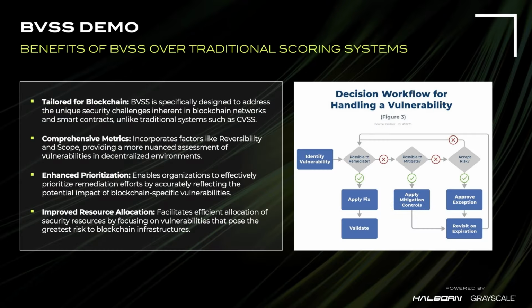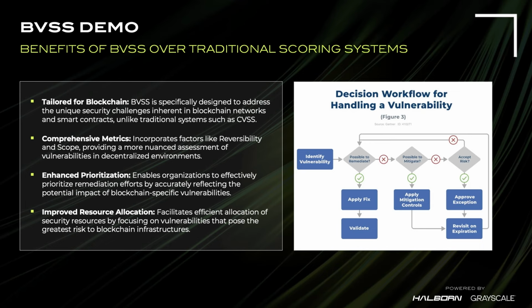So as we have discussed, BVSS is really amazing for blockchain. It is specific and built for the blockchain. It has comprehensive metrics. Those metrics are already specified and clearly defined on how and where they should be applied. Also, as we said, it helps the clients prioritize those issues during the remediation and maintenance phase of software development, and helps the clients allocate resources.